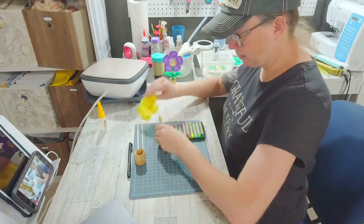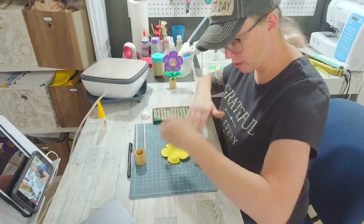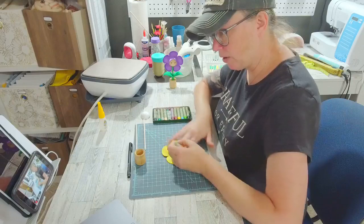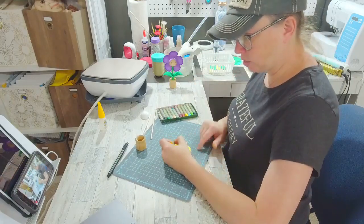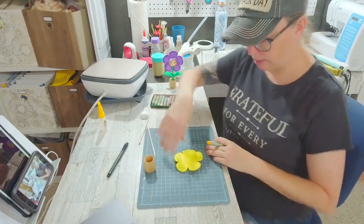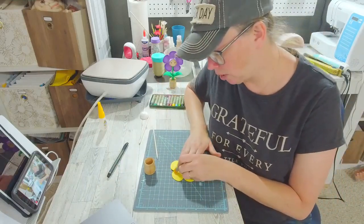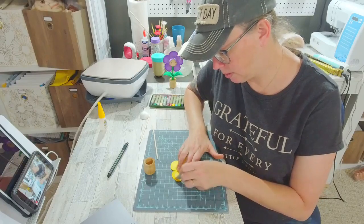Okay, so what I'm going to do, I'm not going to activate it right now unless I don't love the way it's looking. If it's looking too sharp, then I'll go and kind of soften up the edge. But right now, I'm just going to take, and I'm left-handed, so I'm going to try and make it to where you can see without me getting on it. So I'm just going to draw around the edge of the petals.